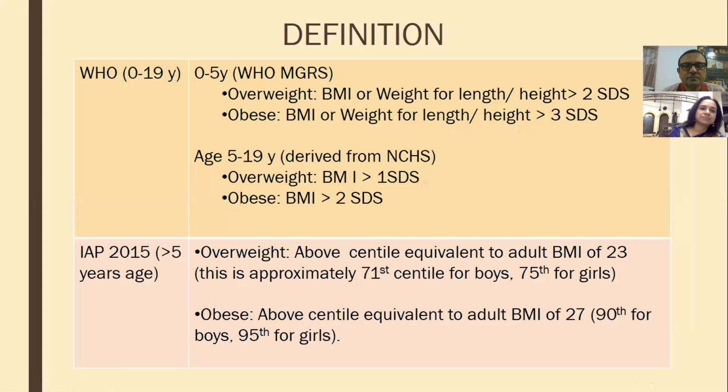This is the definition of obesity. I think I can happily skip it. It's already been covered in the previous talks, but the charts that we spoke about are based on this. We use WHO standards for children up to 5 years and the Indian standards for children beyond 5 years, and the IAP growth charts developed by Dr. Vaman and his team have nicely combined both these to make the combined growth charts that we are speaking about.